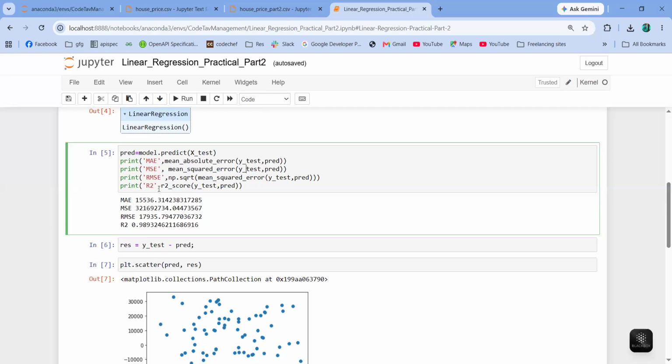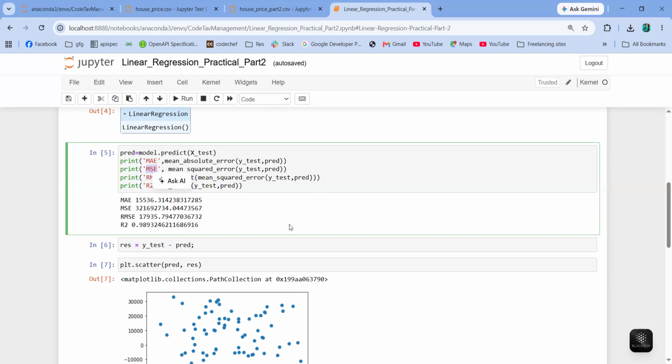MAE is the mean absolute error, which calculates the average absolute difference between the actual and predicted prices. A lower MAE means better performance. After that, MSE means the mean squared error.